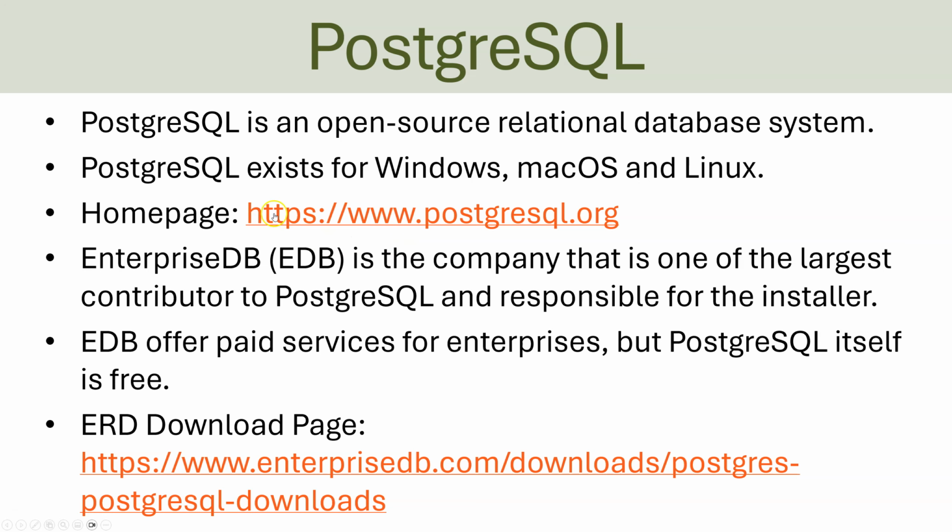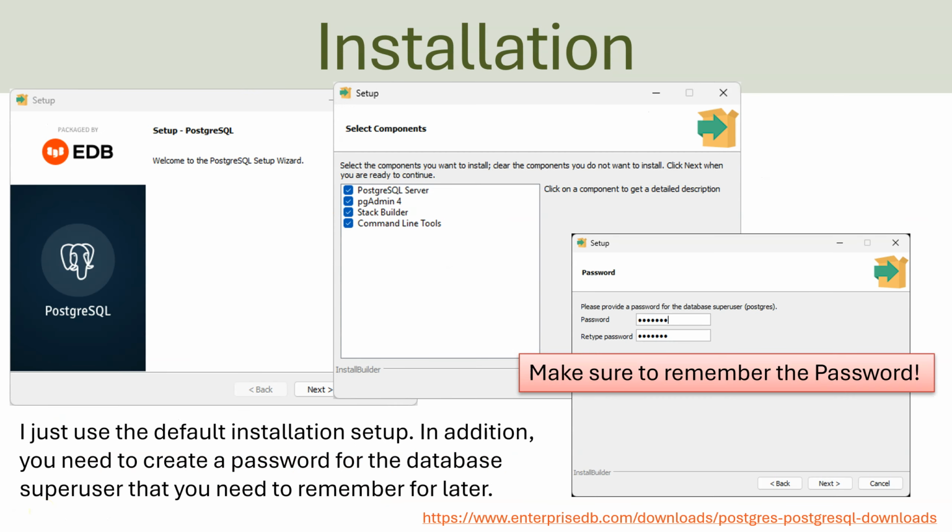And you can basically either go to the homepage of Postgres here to find the installation, or go directly to this link in order to download this PostgreSQL database system. So basically go to the homepage of the Postgres database, or go directly to this link in order to download and install the PostgreSQL database system.